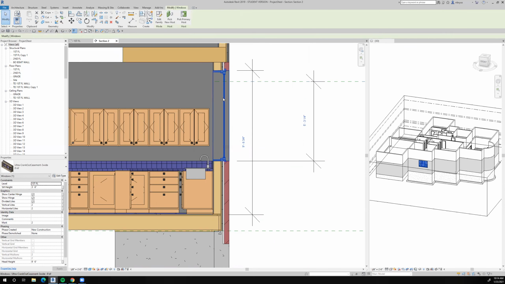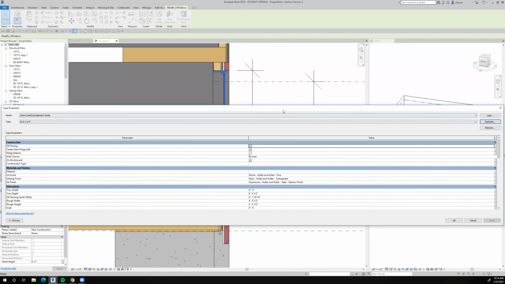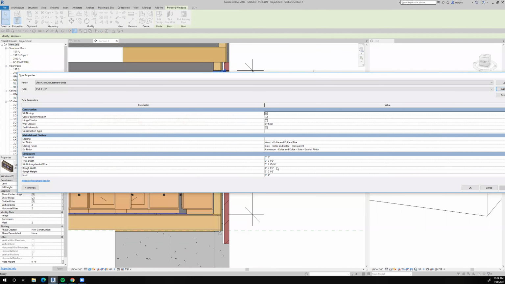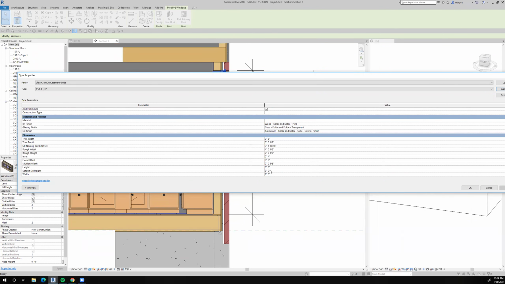Let's see what happens if I edit this type and duplicate it. The width is fine, but the height is going to be 5'3¼". Okay. And I get rid of the 2. Revit puts that in automatically when it duplicates. All right. So now my height is going to be 5'3¼". Just want to double check that, right? Yep, 5'3¼". So I'm looking for my height. Here it is. And we'll change that to 5'3.25". And we'll say okay.